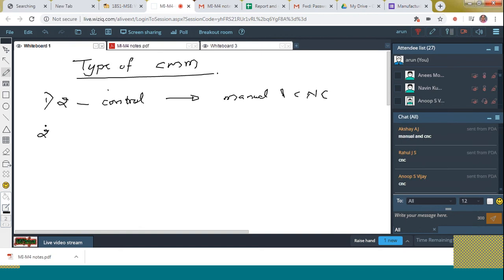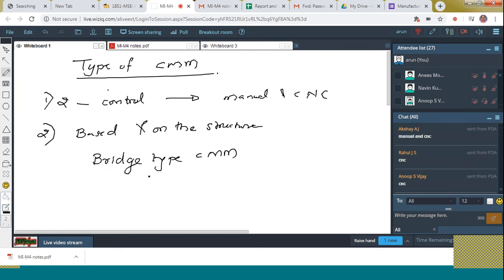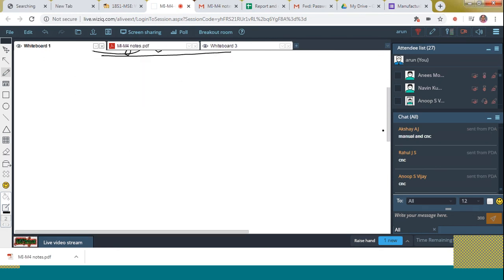Next, the second is based on the structure that we are going to discuss. Based on the structure we are going to classify. The first type is the bridge type. Bridge type CMM. So from the name itself it is clear that it forms a bridge. Under that bridge we are placing the workpiece and measuring it. Let's see how I am going to draw. Why I draw here? Because you can very easily draw like that at the time of examination. The notes will also be given there.